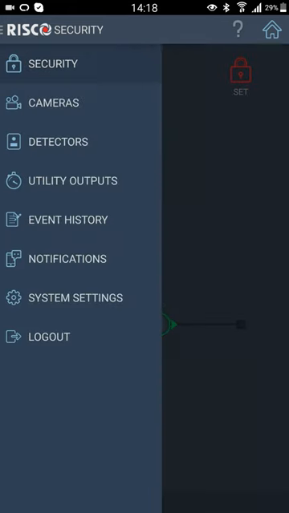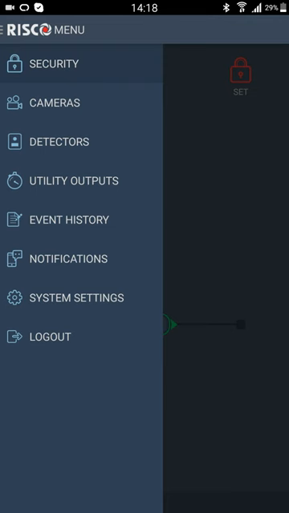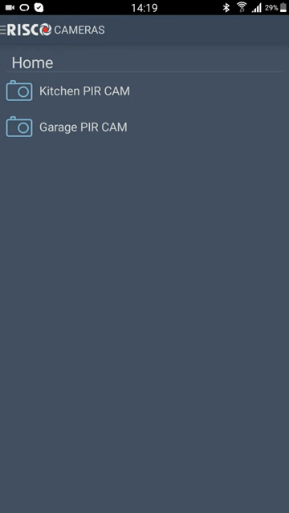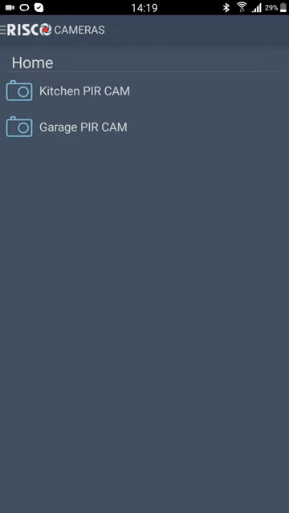If you click at the top here, you notice then you get the drop down bar, and these are all the extra options the app has. So if you click on cameras, you get a list of all the sensors you've got that have got cameras included. We do the motion detectors with a built-in camera, but we also have the viewpoint ones which will actually send live video through. So if you click on kitchen cam, you'll see here you've got take picture. So that will immediately send you a live picture through of what's happening in the house. And then on save image, you can also back that image up as well. I'll show you in a second one of the images I've just taken a few minutes ago.